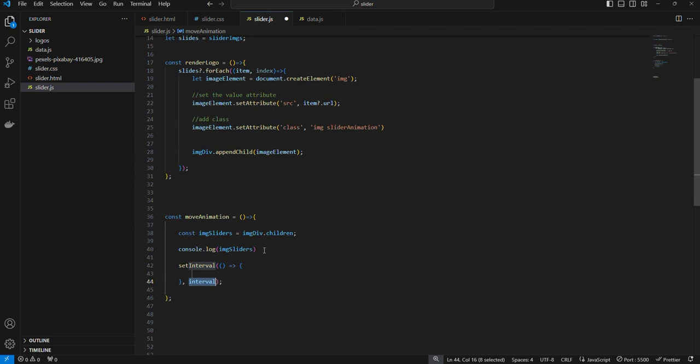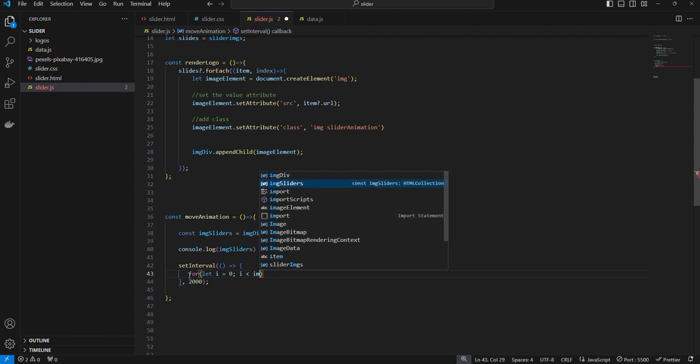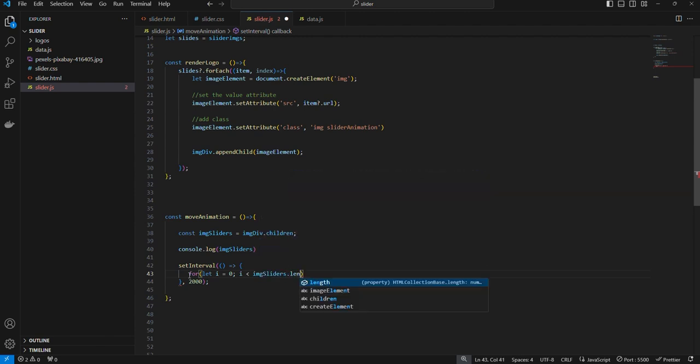Use set interval first. We'll be doing that every 2 seconds. It should animate. So using that, I can say for let I equals 0, I is less than image sliders dot length, I plus plus.